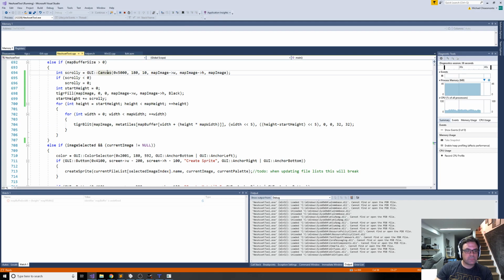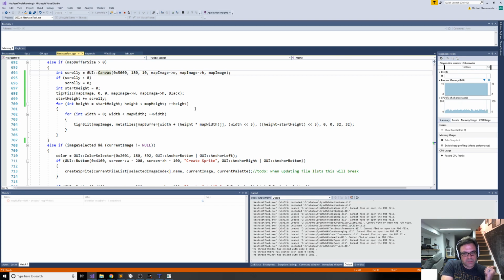But like I said, what I don't like is that I kind of want the canvas to be responsible for... I guess I don't know how we would do that, though, ultimately, because the canvas isn't responsible for drawing the material. It's not the canvas that's responsible for drawing the material, it's this loop outside. So the only way we'd be able to do this is if we could make the canvas do the drawing. So essentially the canvas is just a container that tells us what the scroll position is. I'm not super happy with that.